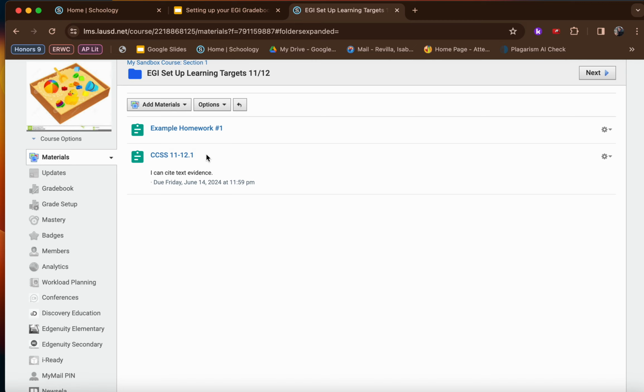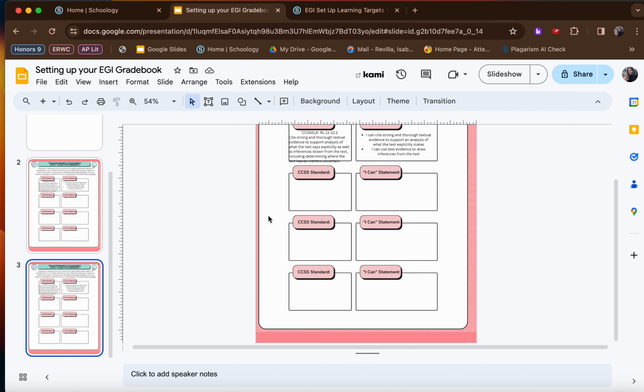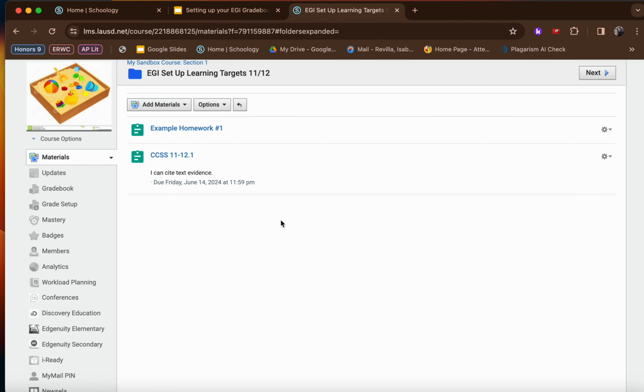So take a minute and look over your standards, and if you're 100% sure that these are it, then awesome, let's move on, right? So at this point in this folder, once you're finished, you should have about, not 10, that's too many, 5 to 7, I think is what we said, 5 to 7 assignments here, right?